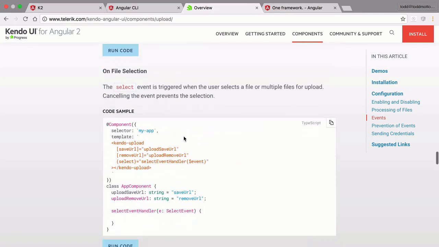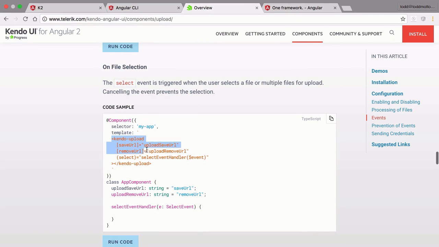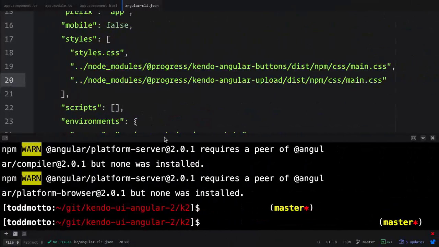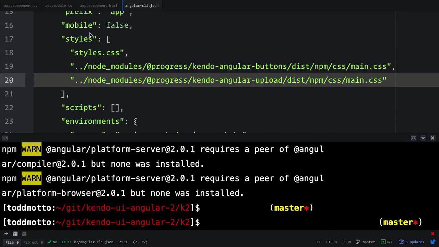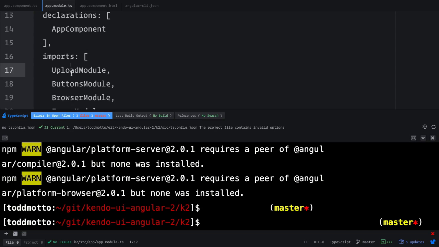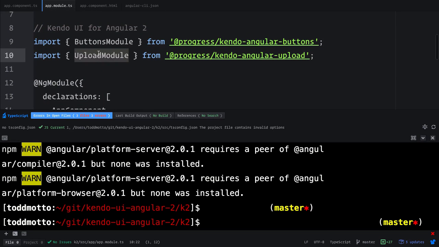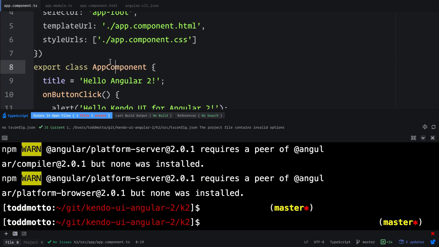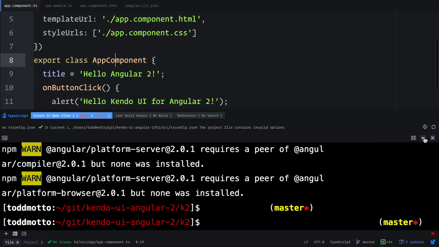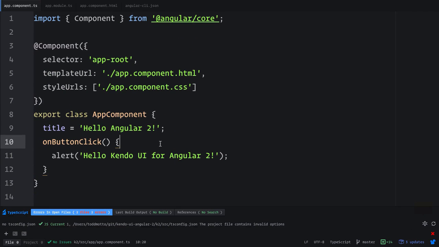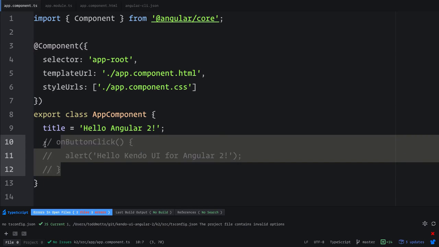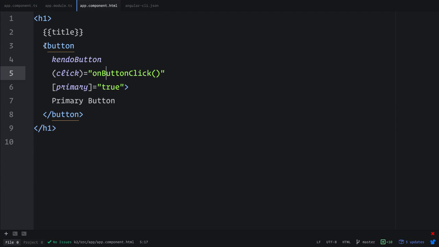So let's go ahead and choose one of these. We'll grab this one here. Now that we've imported the styles, and we've imported the component, the upload module, we've got the upload module here. This makes it automatically available here for us. So what we'll do is hide these so we can see the screen. For now, we'll comment this one out, and we'll comment the button out as well, just to keep things a lot cleaner. This code will be available at the end. I will share the link.